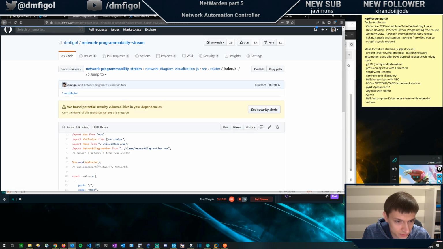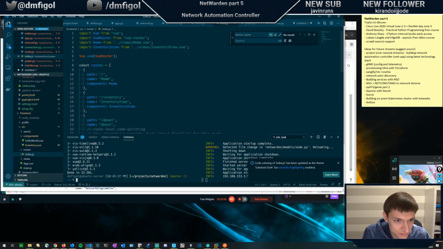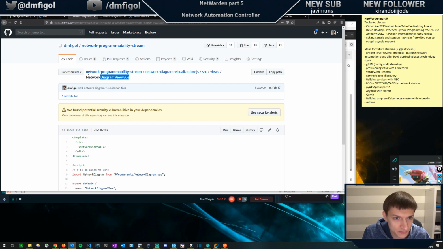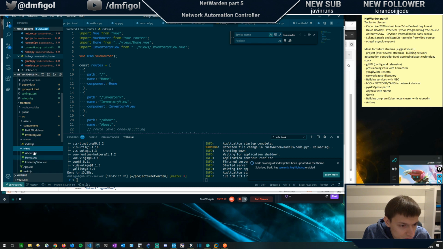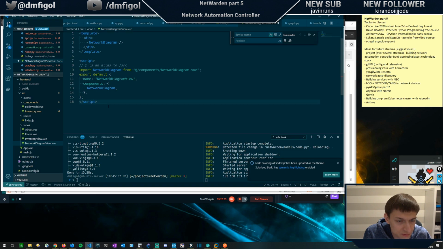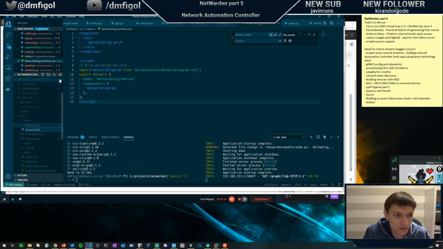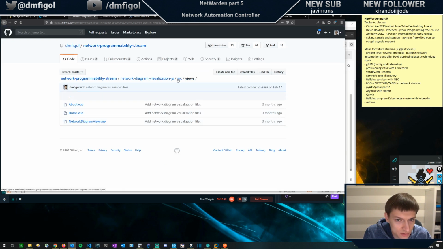Second, I need to change a route here, right? Well, first I need to add a view. So let's do network diagram view, the same thing. And I will just copy paste this thing. So we need now a component called network diagram. We copy paste it from components.